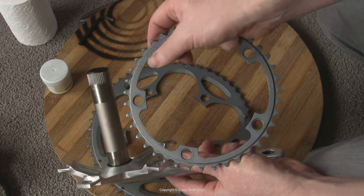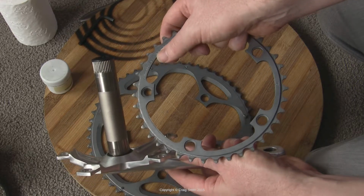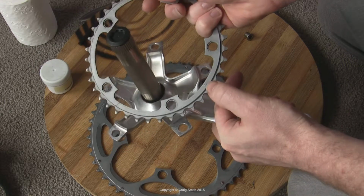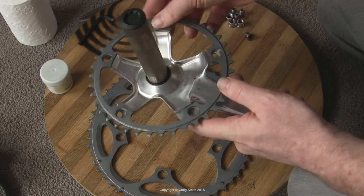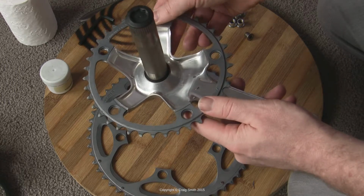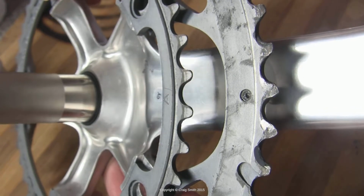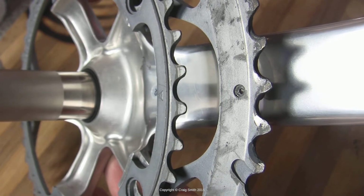And with the inner chainring, it's basically the same story. The countersink for the nuts will go in the correct orientation such that the nuts fit into them so that they're flush. And if the chainring has a timing mark, it will be a triangle or a diamond or something like that, and that's to be aligned with the crank arm.